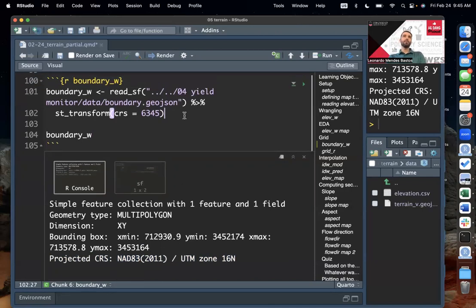But here, "object boundary not found." Oh, it didn't find yours? Did you run the chunk? Like when you were reading the boundary? No. Oh, it's because you're printing before you bring it in, so it's giving you an issue. You just have to delete this. Because if you run this, it prints, but you haven't imported yet. Yeah. So now it's going to work.